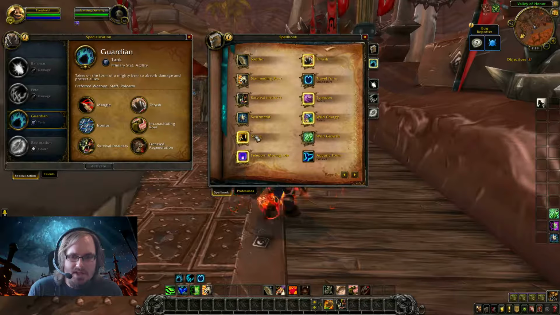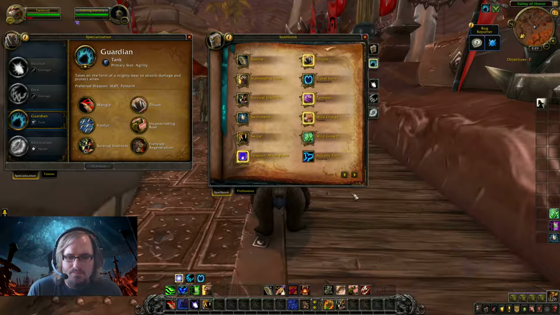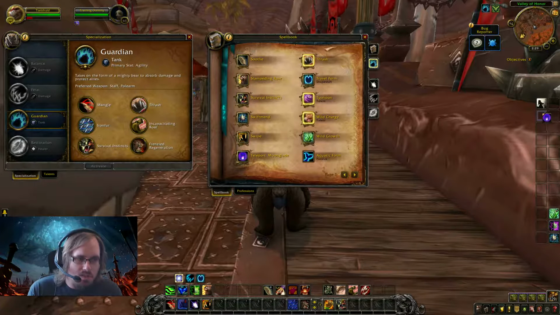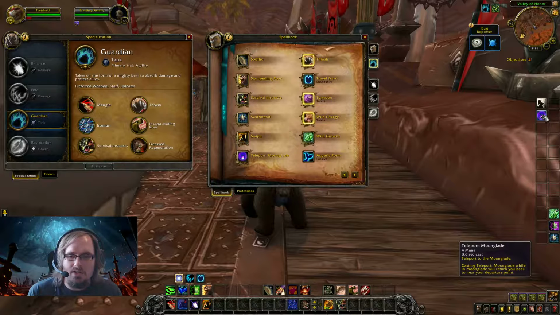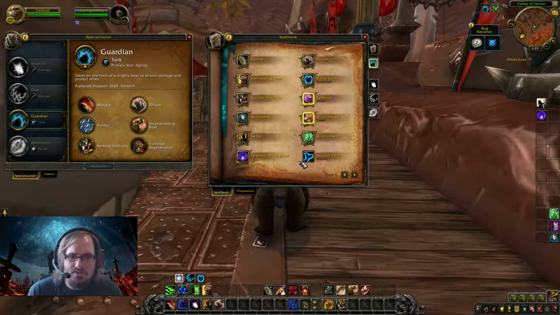Swiftmend we're getting from a talent. Swipe is part of our core rotation. Teleport Moonglade will teleport us to the Moonglade, the Druid Haven. Thrash is part of our core rotation.